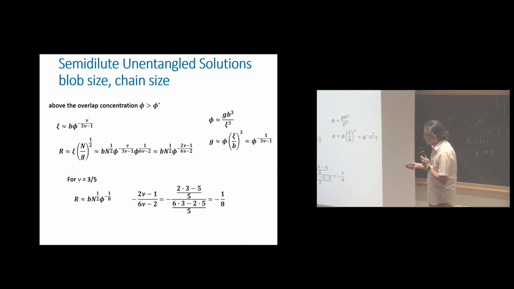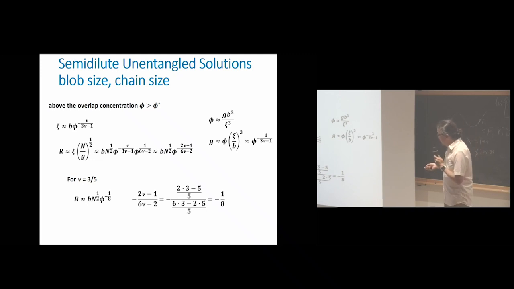And then the chain itself is in fact a Gaussian chain of blobs, so this is a description by the Rouse model. This is the size of the chain, and this is the size of a monomeric unit. In this case, this is the correlation blob, its size is ξ, and this is the number of blobs in a chain, to the exponent of 1/2. So we check carefully the phi dependence, and in the end we have this relationship.